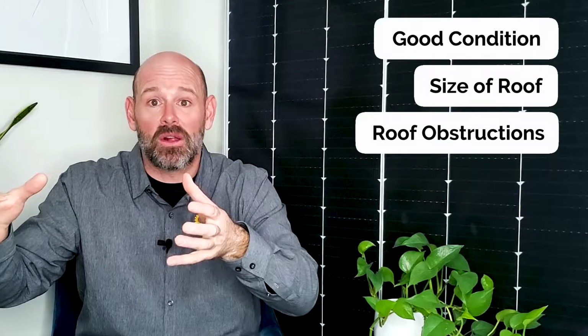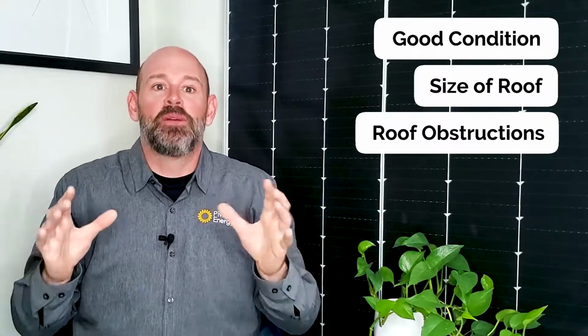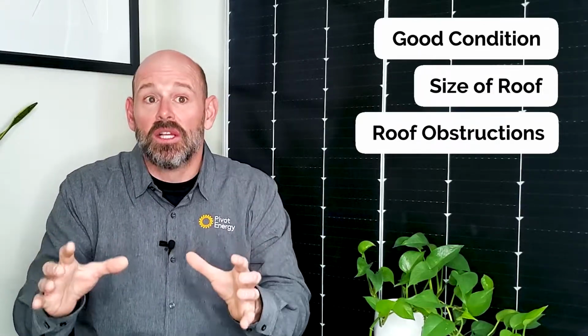Makes sense, right? Lastly, you'll need to consider roof obstructions, like shading from other buildings or trees in the area, and HVAC units or other mechanical on the roof that could impact your ability to maximize energy input. These are all variables that the Pivot team can help you navigate. So make sure to contact us to see how you can make the most out of your roof with solar.